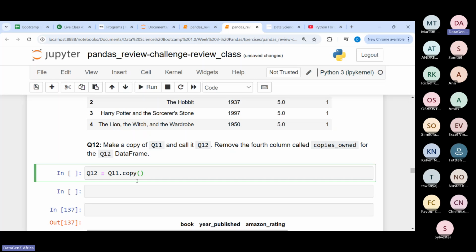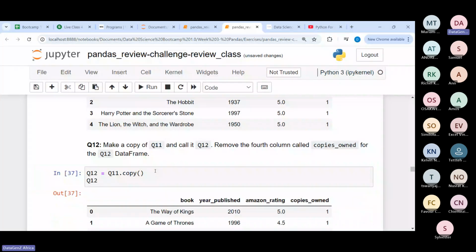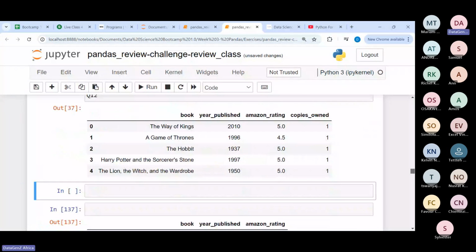All right. I want to remove that column I just inserted. So there's this .drop function that you can use to drop your columns, right? You can use your drop function to drop the columns, and then you remove that particular column. Okay. So I'm going to do that quickly.